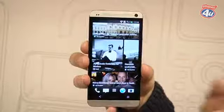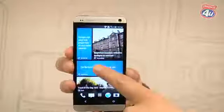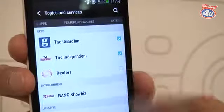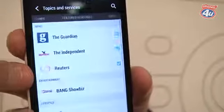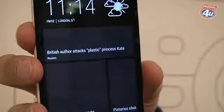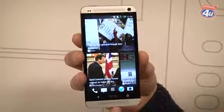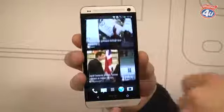A big part of the HTC One is something called HTC Blink Feed. This is essentially a live home screen that lets you adapt and personalise the information that comes through. You can have things such as the Independent and Reuters pulling news through, different categories you can select, and social networks as well pulled through to the home screen. This feature is totally unique and something really new for an Android device — moving away from the traditional widgets and menus.